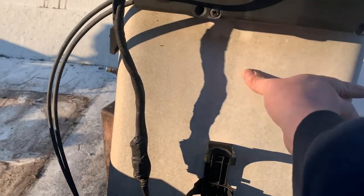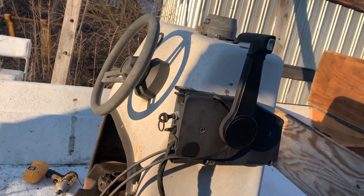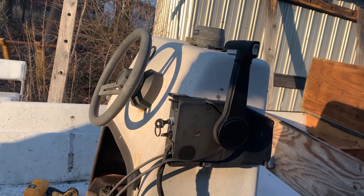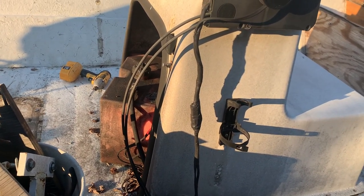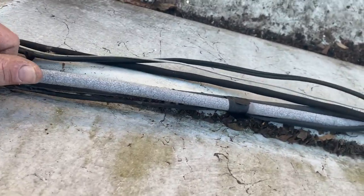All right, we got her loose. So now the fun part. I got a new depth finder this last year and spent a bunch of time wiring it up, and all that's got to come out. So I pretty much have to just chop all the wiring out of this thing. You can see these are my battery cables going up, and they're getting really corroded.